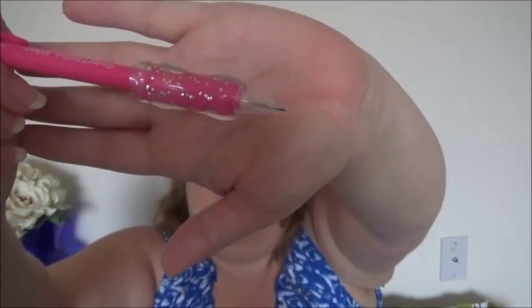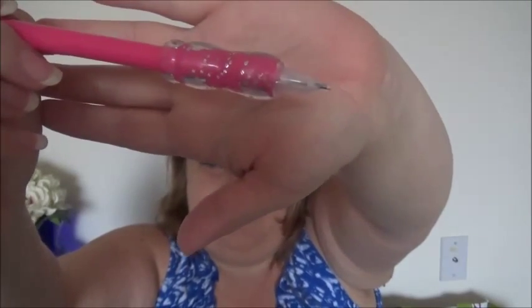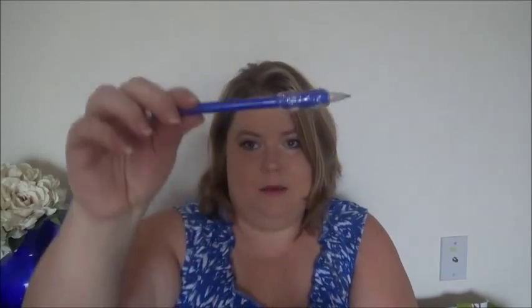You know, never know. So these are much squishier and they've got glitter in them, but they are much squishier than the other one was. And it's kind of got a curvature to it. Can you see this? I know it's hard to see, but it's got a curvature to it. So that's really cool. You know what I didn't get that I probably should, because I get asked a lot, is lead. Didn't get any lead because I don't use them. So this comes in yellow, this comes in blue, neon or lime green, pink, and orange. So those will be fun.